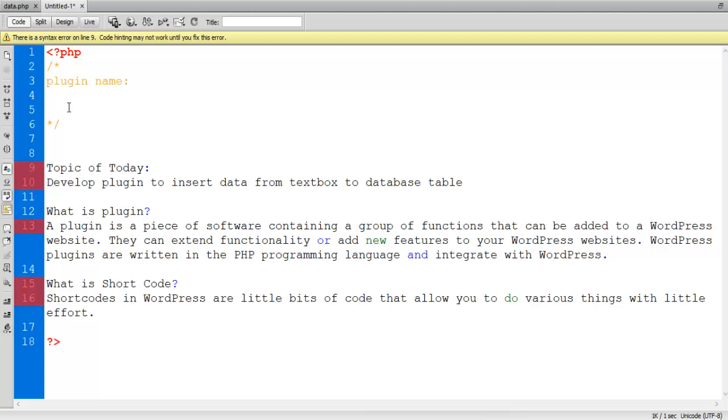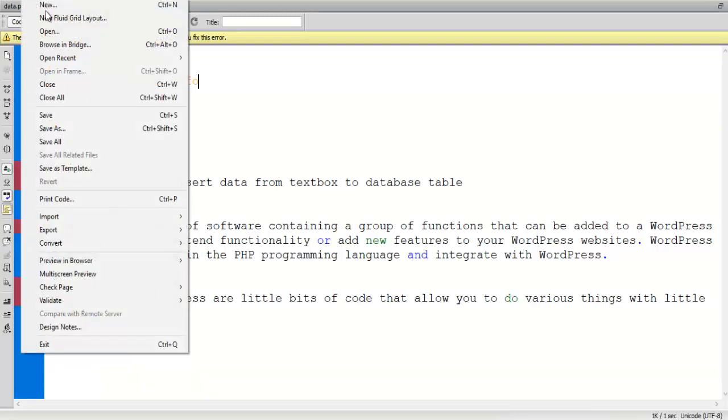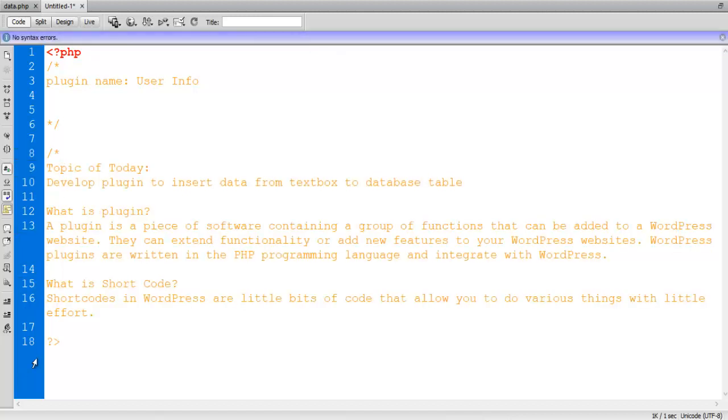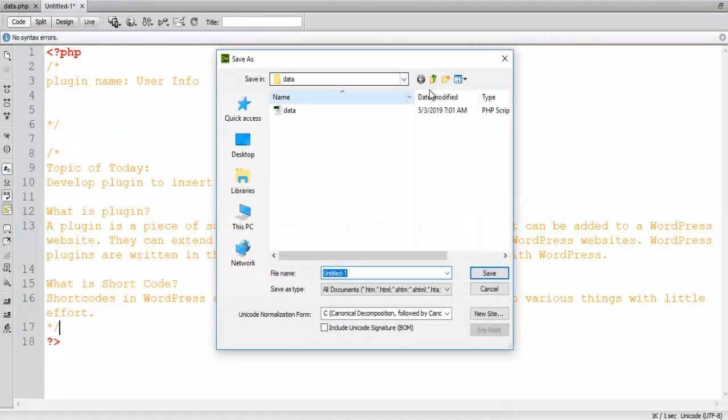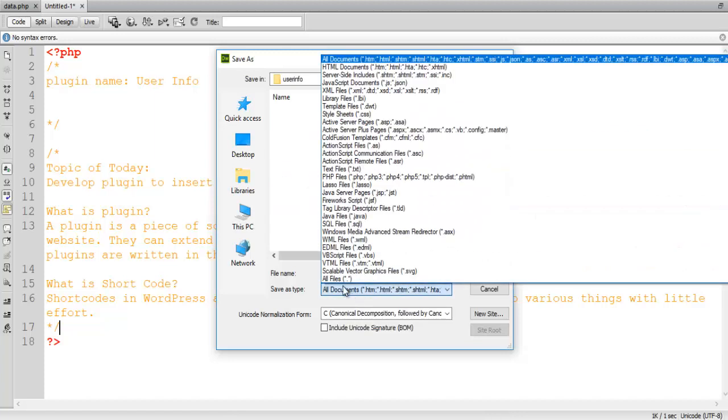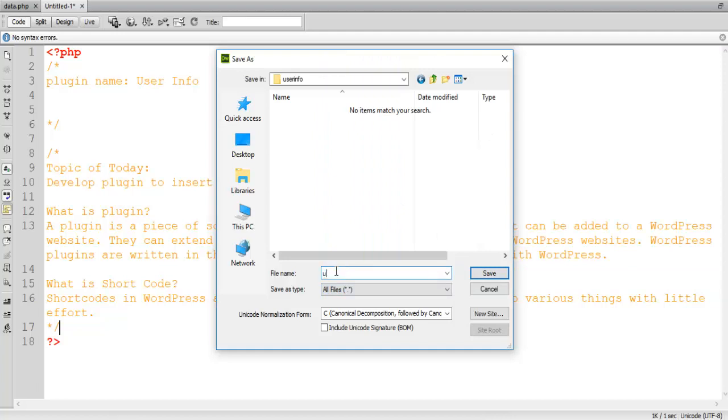Suppose the plugin name is user info, right? So let us save it, and also I should keep this inside comments. Okay, now I will save it inside the folder I created a few minutes ago, and I will give it the same name as the folder, user info dot php, right?